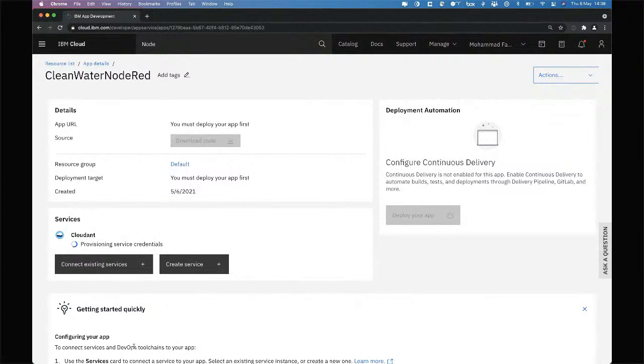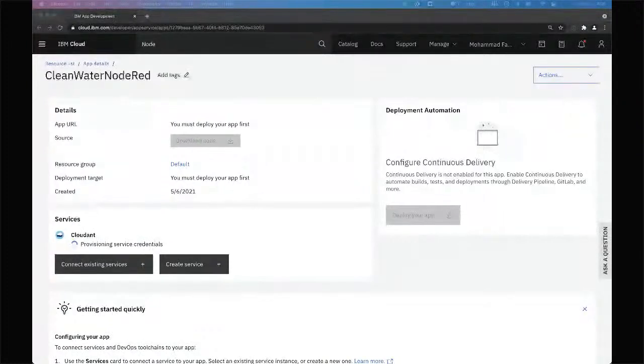Let's wait for it for a bit. It's just provisioning our cloud and service right here, and then we are going to create a toolchain for it. Let's give it a second, and it should work.